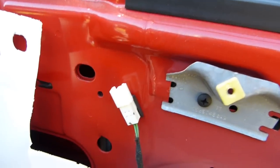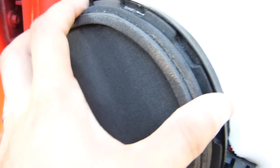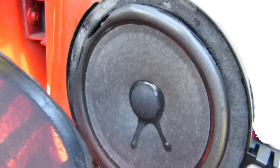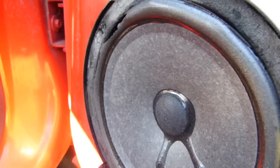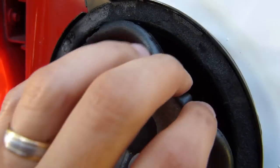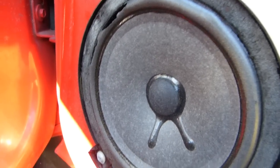Okay, with the panel up and out of the way, you can see the actuator levers here, and where the speaker harness goes, and then down here is the speaker in question. There's a cover on here that comes off to reveal the speaker, and you can see here that the foam is pretty much shot. So I'm going to now pull the speaker off. I believe there's just 3 screws here, and then we'll see how the new one fits in here and if we have to do any modification.